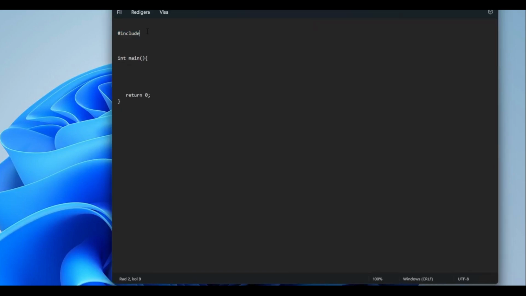Notice that I put the include above and not below the main function. Why? Because the computer is going to read everything from top to bottom. So it's going to read the main function first and execute it. But what if it's executing things that I have included in my library? Then it's going to try to execute them before it has them included, and that's going to give you an error. So you always want your include to be the first thing that you add, so that it can be loaded in, processed, and then you can execute your main function with all the things you have included.